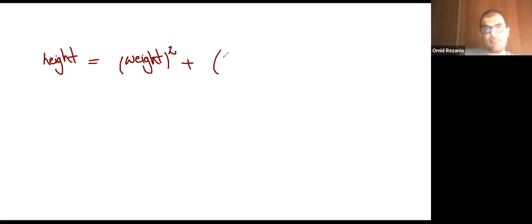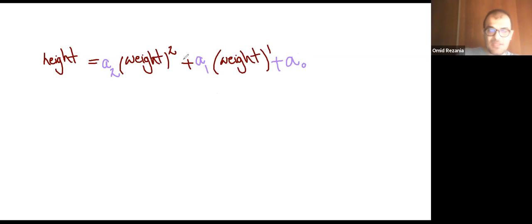We had the model as the height. We said that it's a function of the weight to the power 2 plus weight to the power 1. But we had the coefficients A2, we had A1, and we had A0.